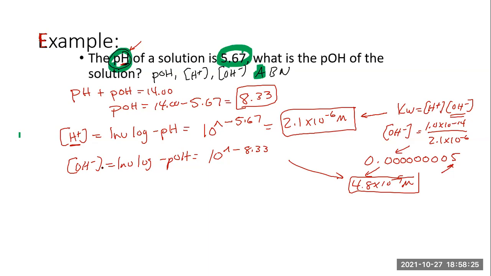So remember, as we talked about earlier today, pH, pOH, H plus, OH minus are different things, but they are related to each other. And they're just a different way of displaying the same information. So if you're looking for a concentration, use either Kw or what we just did here towards the bottom. If you're looking for a pH or pOH value, then that's where you go minus the log of those things. Any questions on any of that? Okay, we will then stop here.